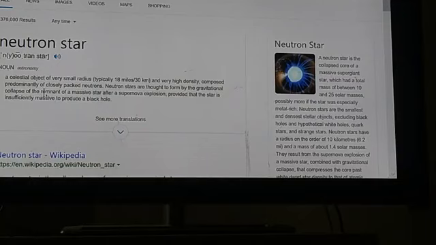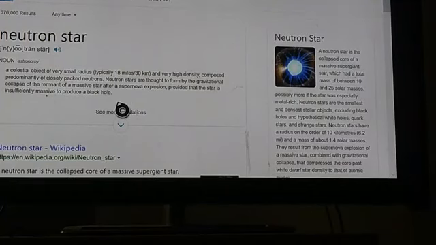Neutron stars are thought to form by the gravitational collapse of a remnant neutron. Your light is being gravitized to this reality, provided that the star is sufficiently massive to produce a black hole, just like I said in some of my other videos. So what you have also is your consciousness, right? Your awareness. How do you gain awareness? When you see through this world, when you see light, your eyes are a mirror of a black hole, which means you yourself are conscious enough to be absorbing this reality and having an influence on it through your consciousness. That's why your eyes are a black hole.